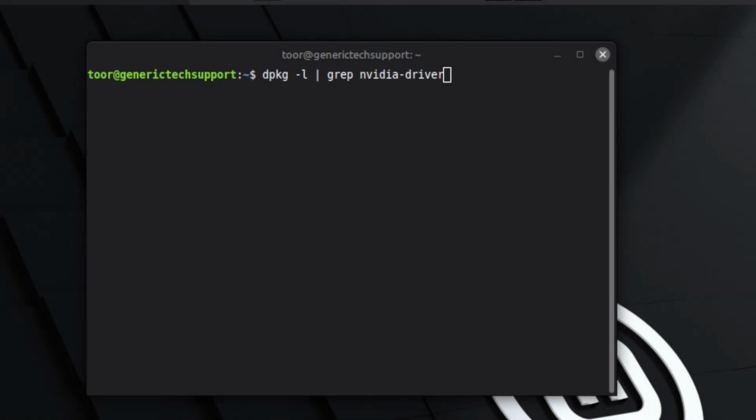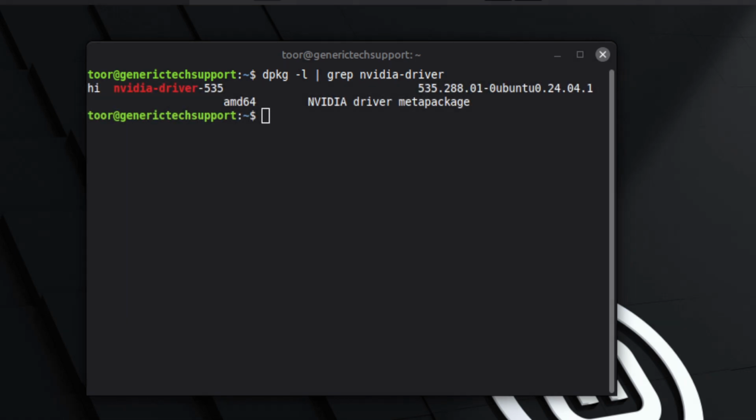To pause our video drivers so they do not get replaced by the automatic update process, the command we have to run is dpkg -l | grep nvidia-driver. Once you execute this command, you're going to receive an output that's going to show you specifically the driver version you have installed. On this particular system, I'm running the NVIDIA driver version 535. I don't want to update past 535. I'm going to show you now how to freeze the updates on the actual drivers so that they don't get replaced by your automatic updates.